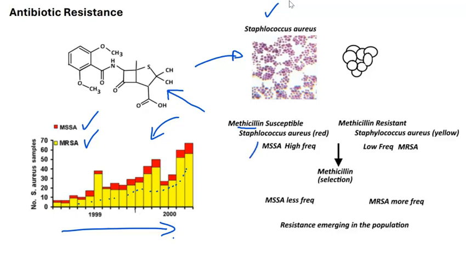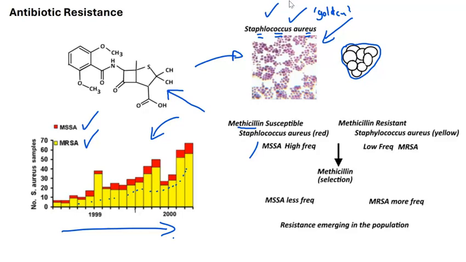Let's take a look at how this occurs. In the image here, we have Staphylococcus aureus, a type of bacterial cell that finds itself clustering together into shapes almost like a bunch of grapes. In Staphylococcus, coccus refers to circular, staph refers to the bunch, and aureus refers to a golden appearance that this creates when grown in culture.